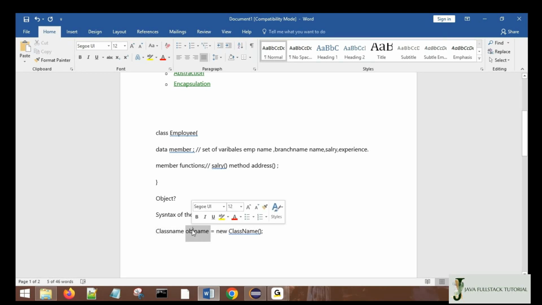Here object name is nothing but reference name. This can store any type of class, and whatever we are specifying in the right side part, which is followed by a new keyword, is called constructor. New is a keyword which is used to allocate the memory in the heap. By using this object name, we can call the properties of data members and member functions. So I will show you one small example.